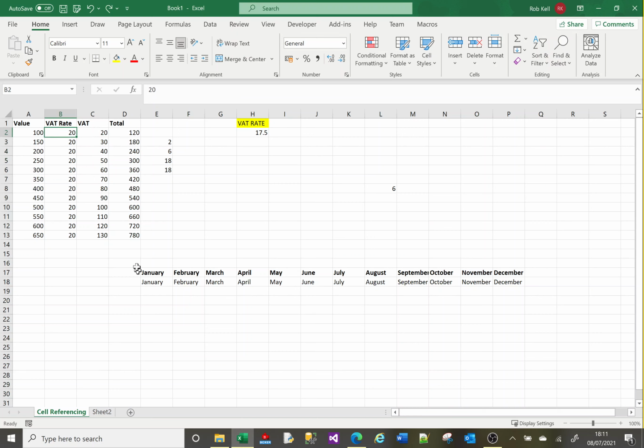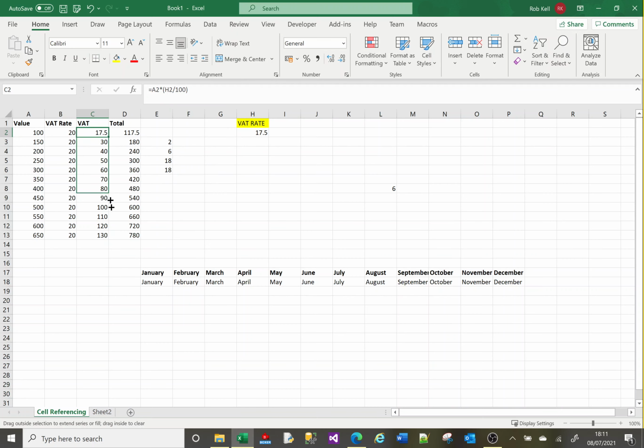So I would rather have a VAT rate in a single cell and reference that cell rather than repeating the VAT rate. I'd rather not have column B. I'd rather it reference a VAT rate cell here. So I want to change my calculation to say equals A2 times by H2 divided by 100, and that gives 17.5%.